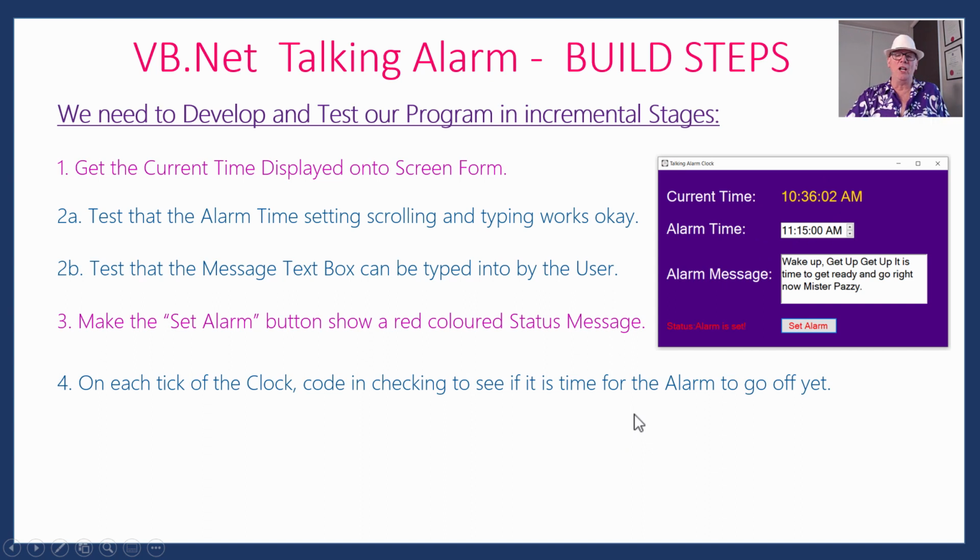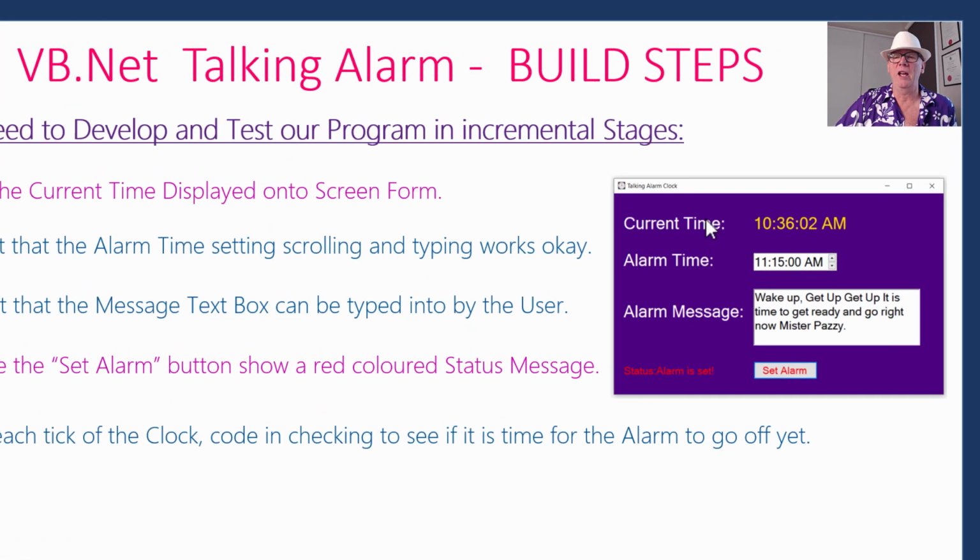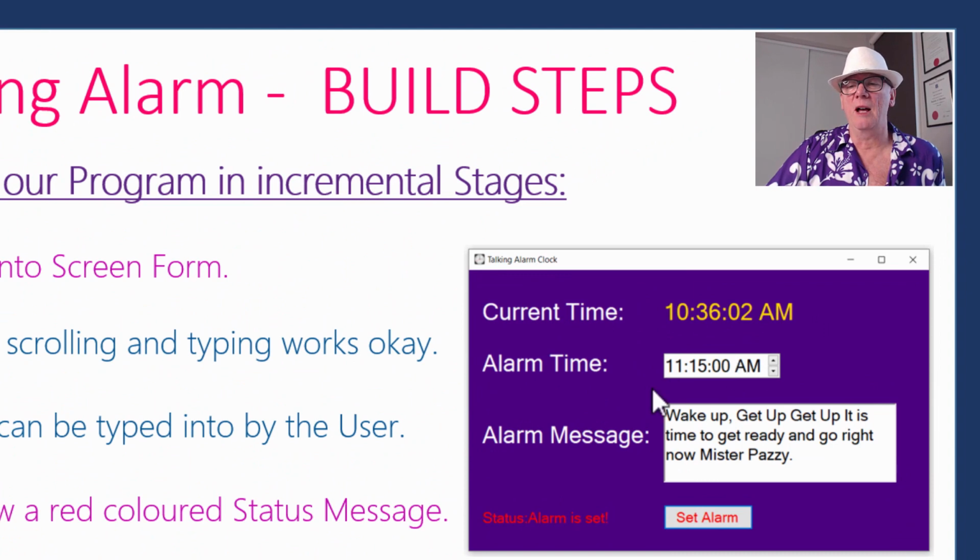All right, now on each tick of the clock, this is the main processing for working out where the alarm's going off. Now, if we were just looking at this ourselves, okay, the current time versus the alarm time. So the alarm time's staying all the same. The current time's ticking over second by second. With every tick that it ticks over, we need to check, hey, is it time for the alarm to go off yet? No. Another tick, is it time yet? Now, we're kind of smarter than that. We can see it's not till 11 a.m.